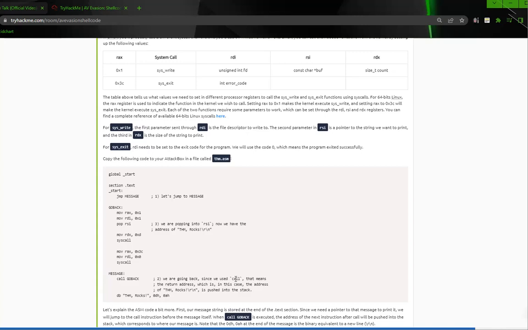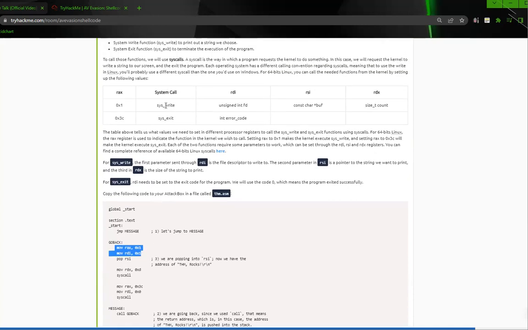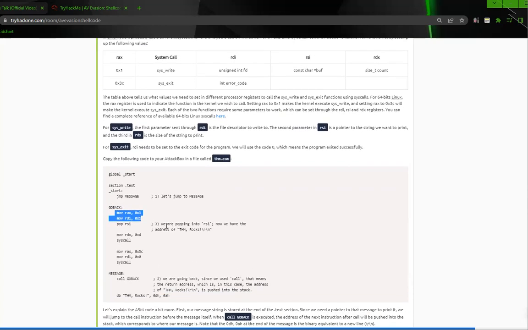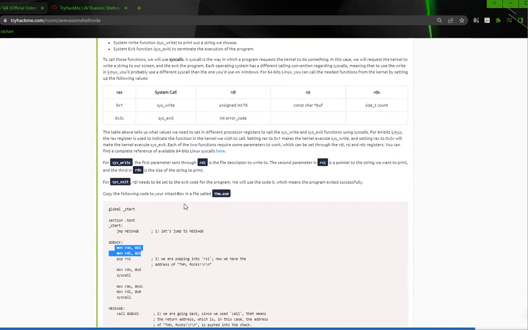We are going back since we used the call. That means the return address, which is in this case the address of the message, is pushed onto the stack. Then that's all because of go back, right? And after that you have the sys write starting, and now we're popping into the RSI, which, if we remember, the second parameter in the RSI is the pointer to the string we want to print.